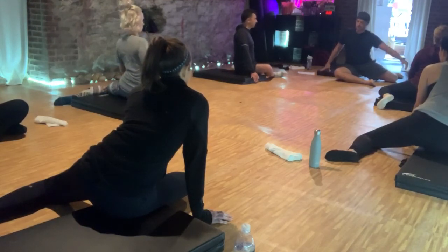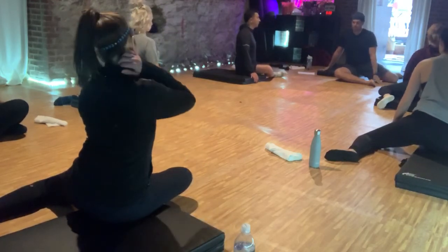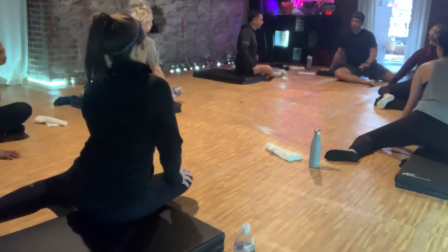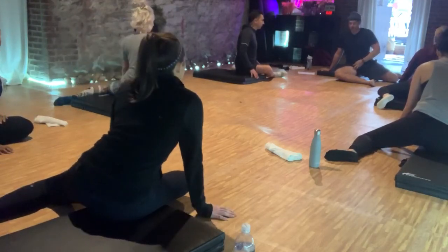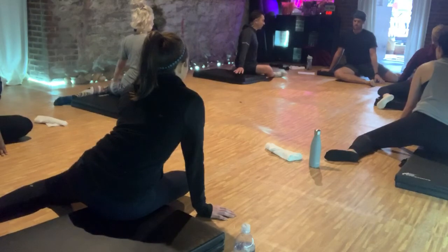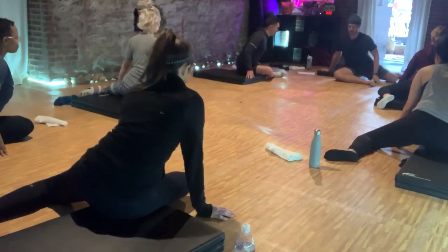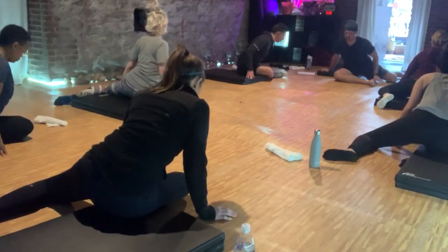All right? So if you can get upright like this, great. If you want fingers on the ground, that's what I do because I'm just not mobile enough yet. All right? Whatever works best for you so that you can feel the muscles on this side contracting to pull you down and the muscles on the outer side contracting to push you up. All right? So let's slowly start to pull ourselves down. 3, 2, we should be getting closer not only towards our leg but towards the wall in front of you.